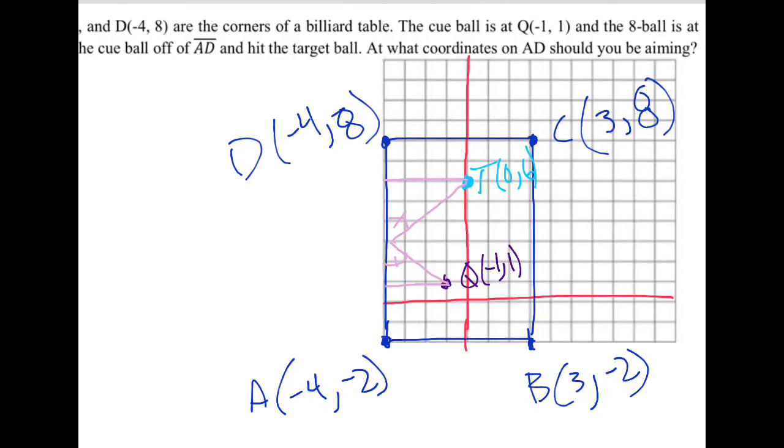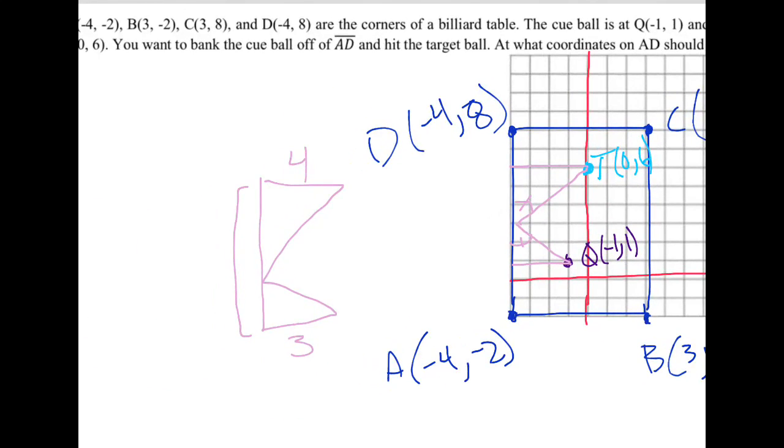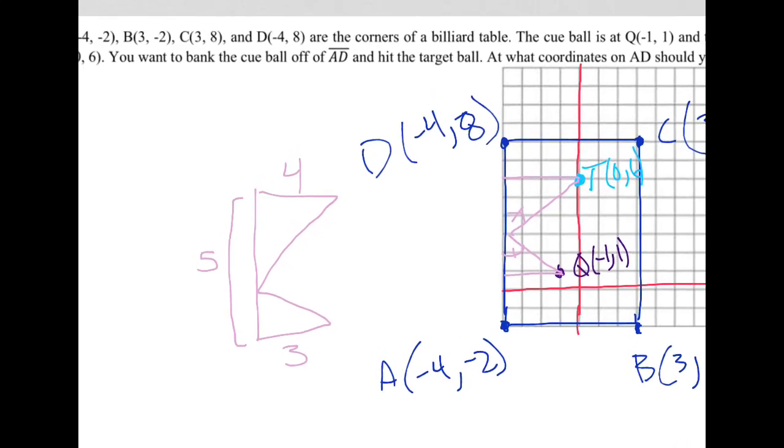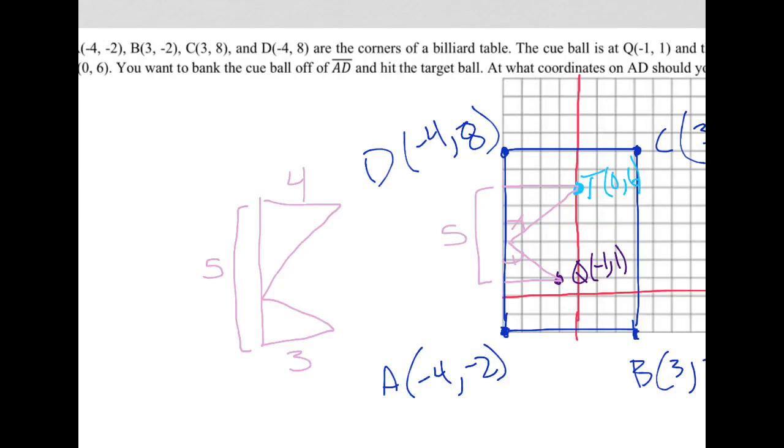I'm going to redraw these triangles right here, just like that. We know a couple things. We know that this bottom distance is 3. We know that this top length is going to be, what is that, 4 up there. And we know that this total distance from here all the way down there is going to be, if we count 1, 2, 3, 4, 5. So let's label that as well. How does that help us? Well, I'm going to label that right there as 5.